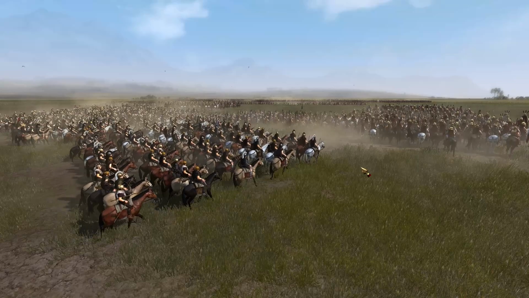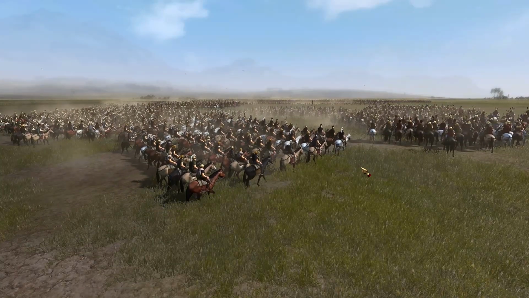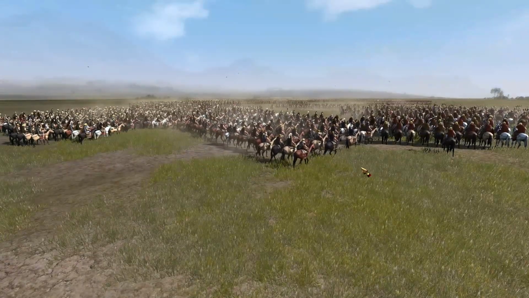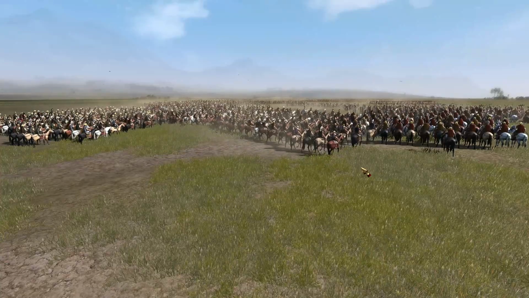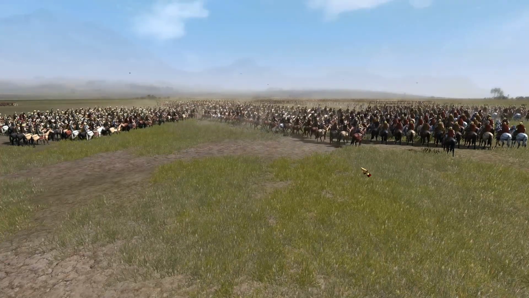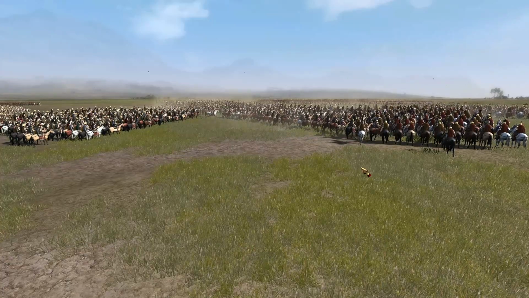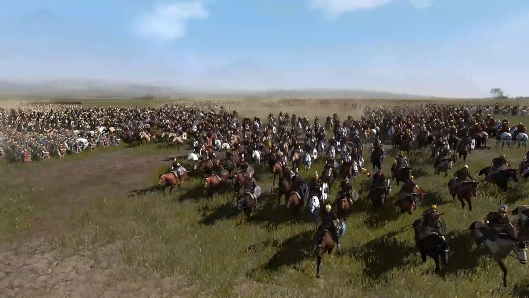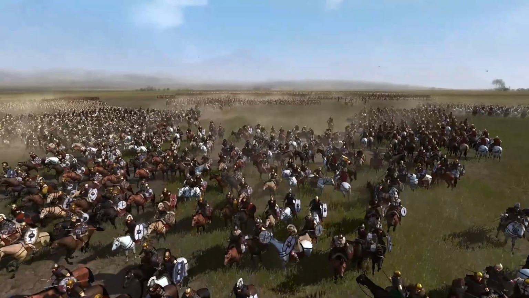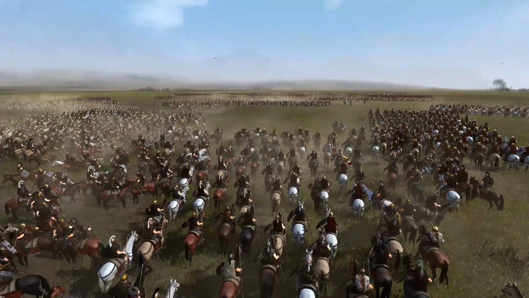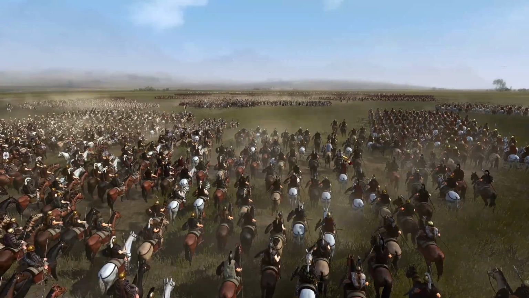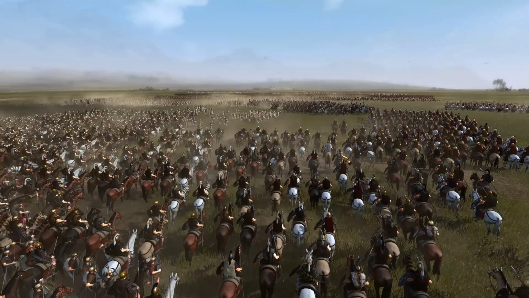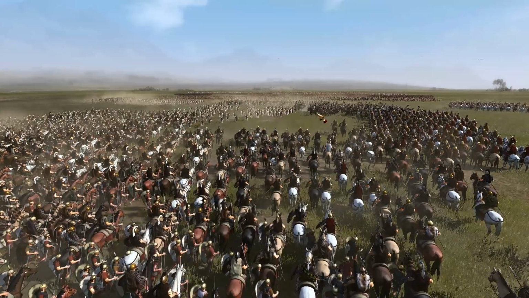In the next part we will talk in detail about the unit formation of the Roman units and how to use them effectively. How to use the defensive formation, how to use the square, when we use them, why and how. And in the third and last part we will talk about how to fight against some specific enemies of the Roman. So this will be the end of our first part.